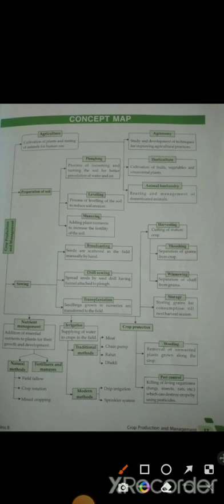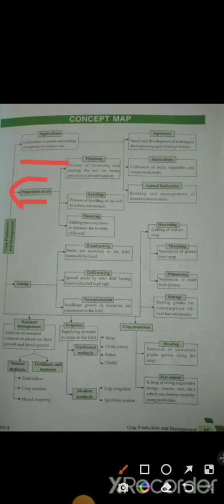This is the concept map of the crop management, production and crop management. If there is any doubt, you can ask me. So I will explain the gist of it. Under the crop production and management, first, the purpose of crop production and management is to cultivate plants. That means cultivation of plants and raising of animals for human use. Together we call it agriculture. When it comes to agriculture, growing of plants also includes the fruits, vegetables, all those things.